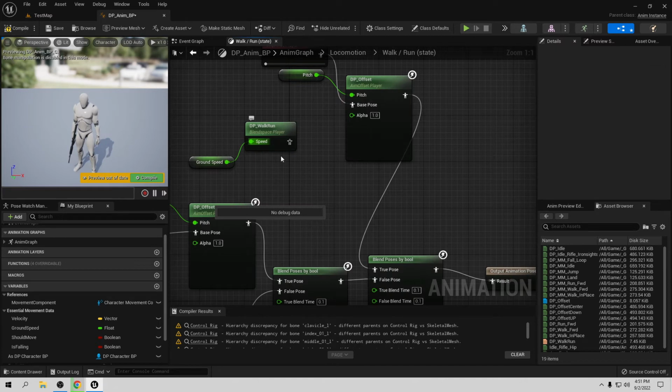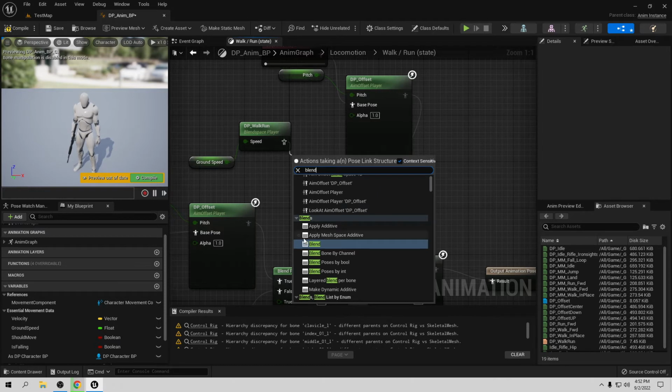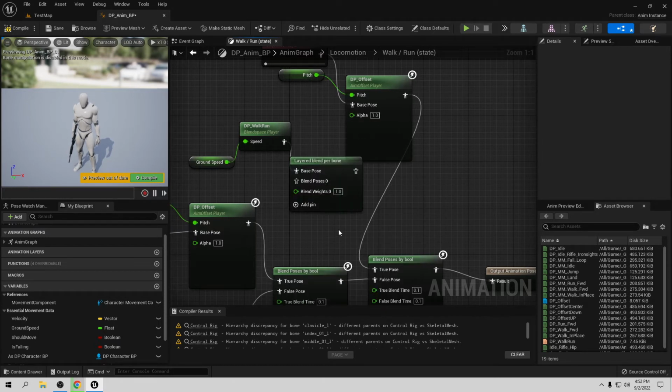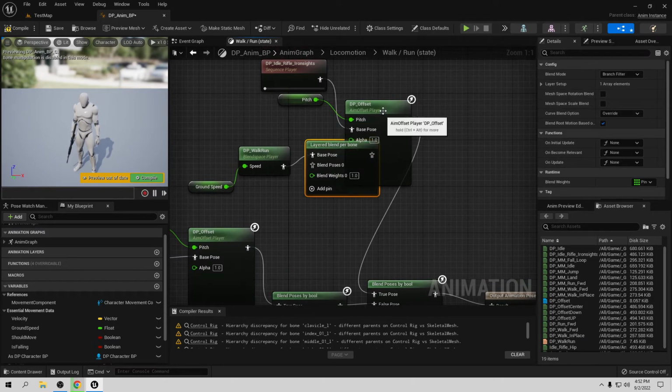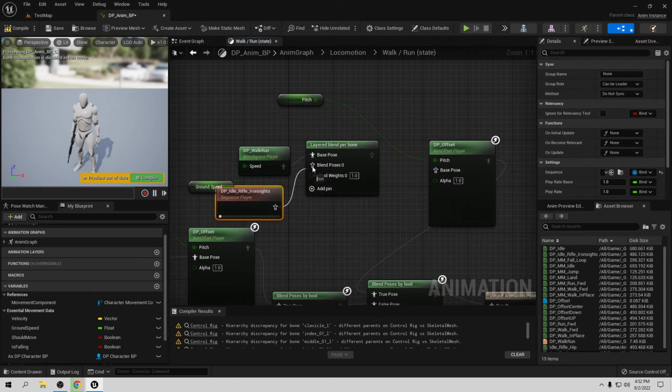So here, okay, so layer blend per bone. We want this to be the base, and this one we want to be the blend pose 0.